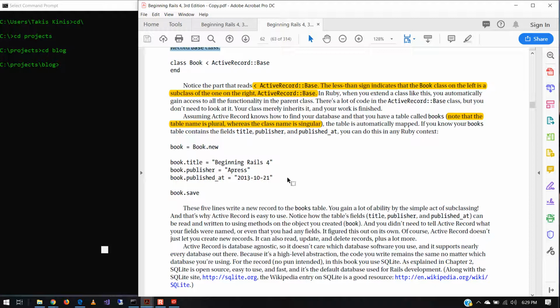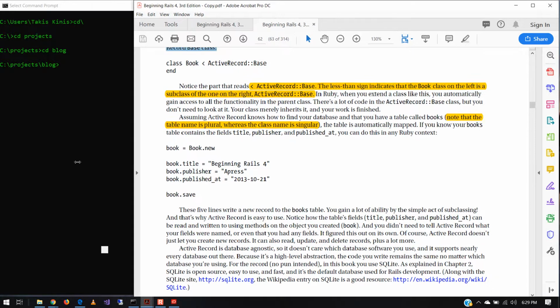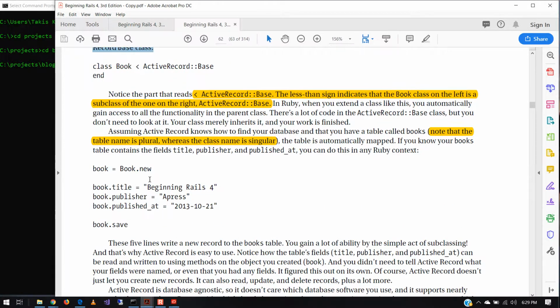For example, they start out with a statement that says book, which is just a variable name, mind you. On the right side of the equal sign, we are instantiating a copy of book. And as we create this object, we're creating a row in the table.